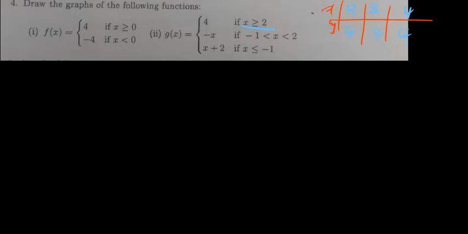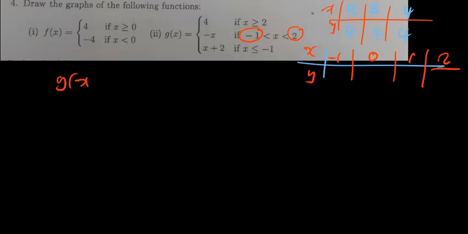Let's go to the second one. It's a bit different. It's telling us where it is starting from and where it is ending: starting from negative 1, ending on 2. So we're starting from negative 1, then 0, 1, and 2. This is x, this is y. Since there is x, g of x is equal to negative x. If I plug in negative 1, it's negative of negative 1, giving me positive 1. So the answer will be 1.